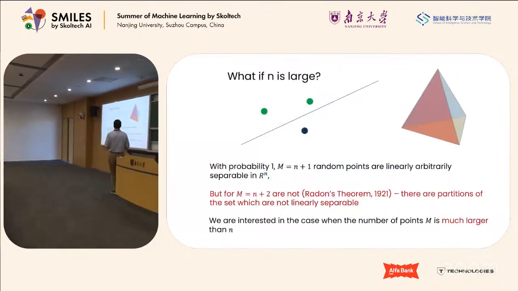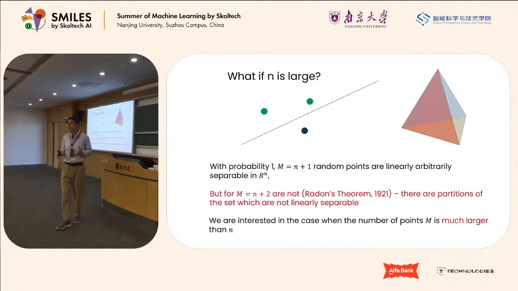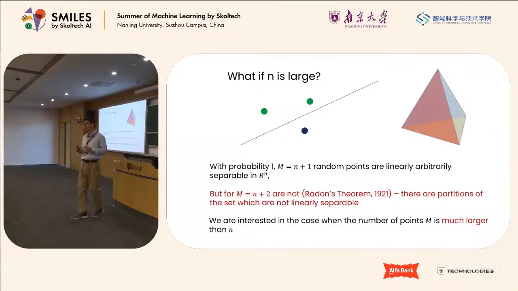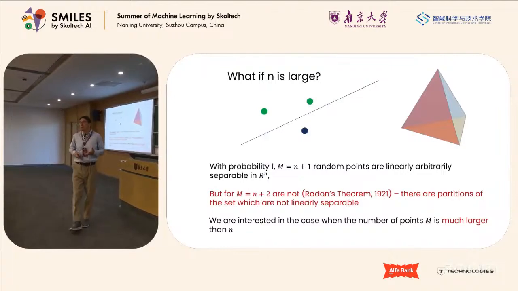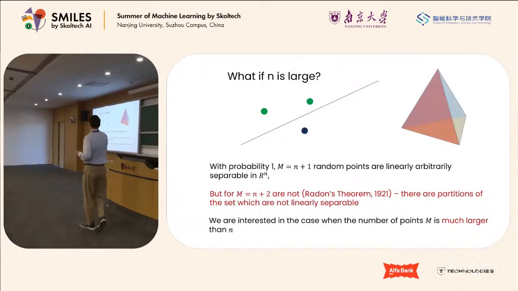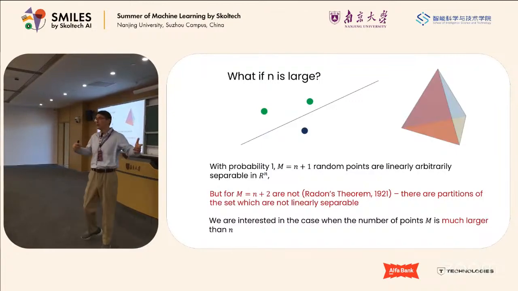True. So when n is reasonably large, in a typical position, let's say n plus 1 points will form a simplex in n-dimensional space. And every vertex of that simplex is linearly separable from the rest. I'm not going to tell you how, but at least we know that it's linearly separable. But here comes the problem. If my dimension, let's say, is 1,000, this applies to data sets up to 1,001 points. What if my data set is 10,000 points, or maybe 100,000 points? Can I do the same?